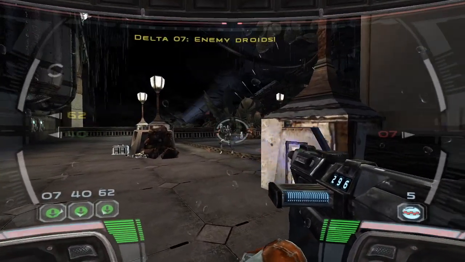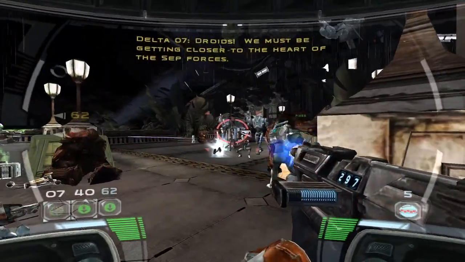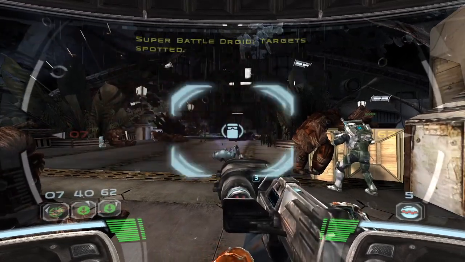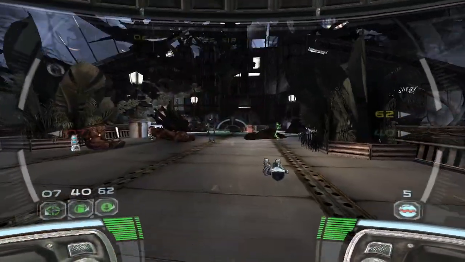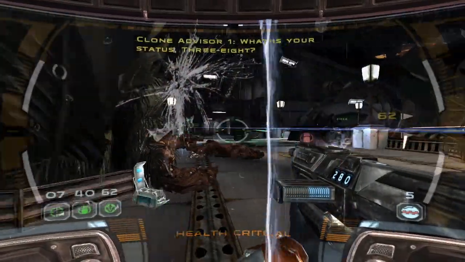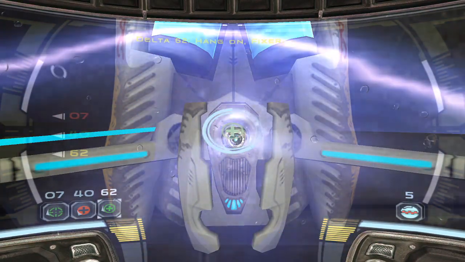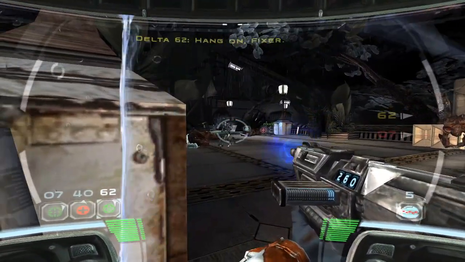Enemy droids. Give us some sniping, Commander. Establishing position. Quality shooting, Delta 38. Oh, shit. Well, take cover, Delta. I see you guys have been on me about this, so. Take them out from there, Delta. Yes, sir. Eliminate target. What's your status, 3-8? Heavy droid resistance. Nothing we can't handle. Well, nothing I can't handle. Hang on, Fixer. Fixer, on the other hand, might need some work.